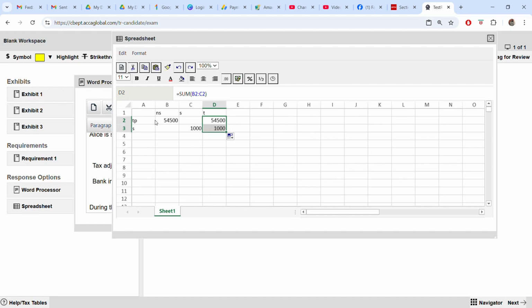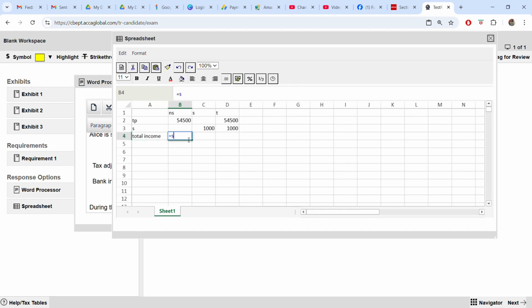Now, total income. So the total income, again perform the sum function, take both, enter, and drag it to the other cell. Done. And now, remember before personal allowance we deduct qualifying loan interest.